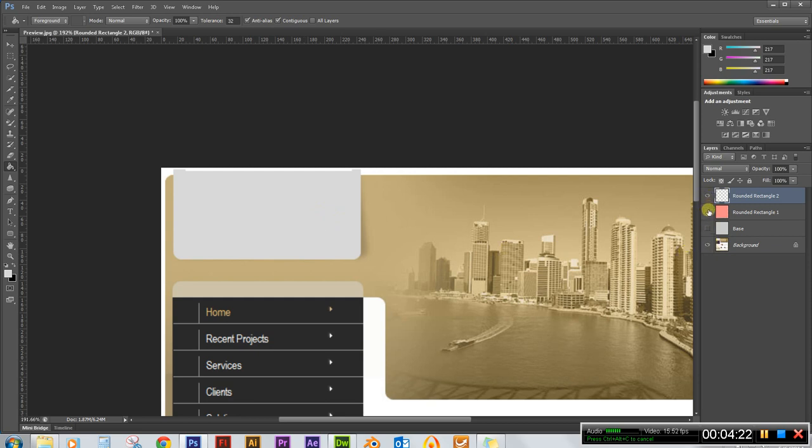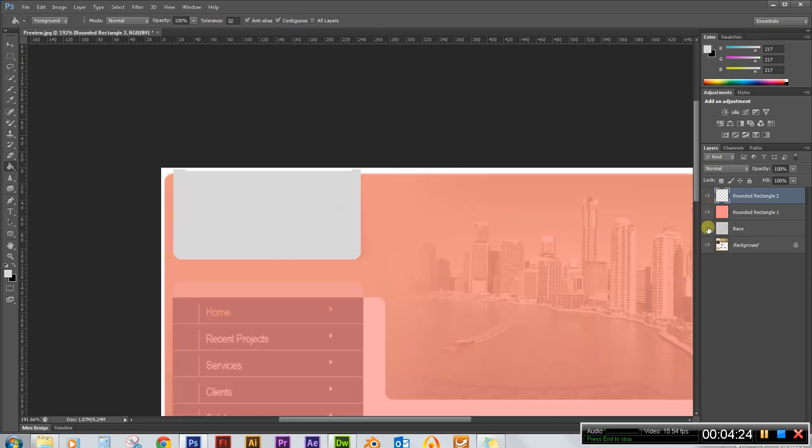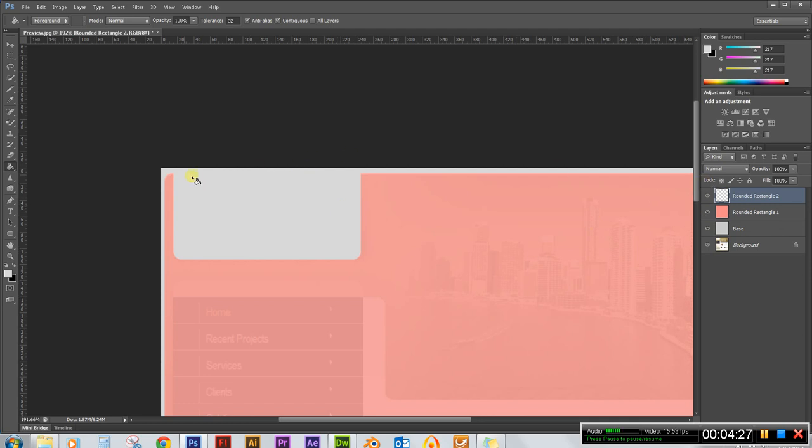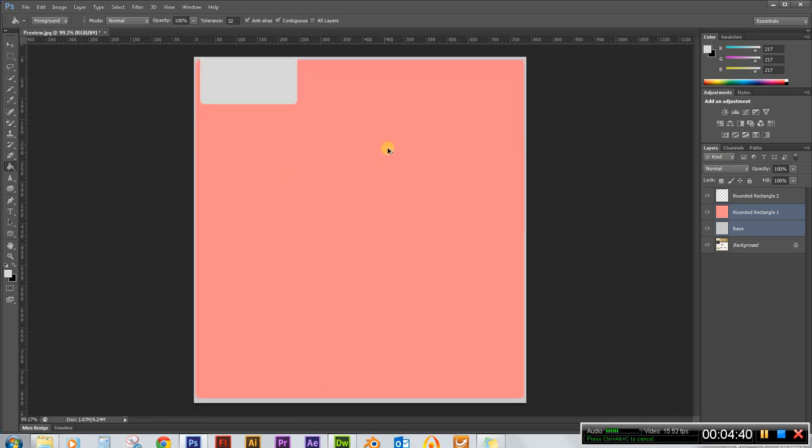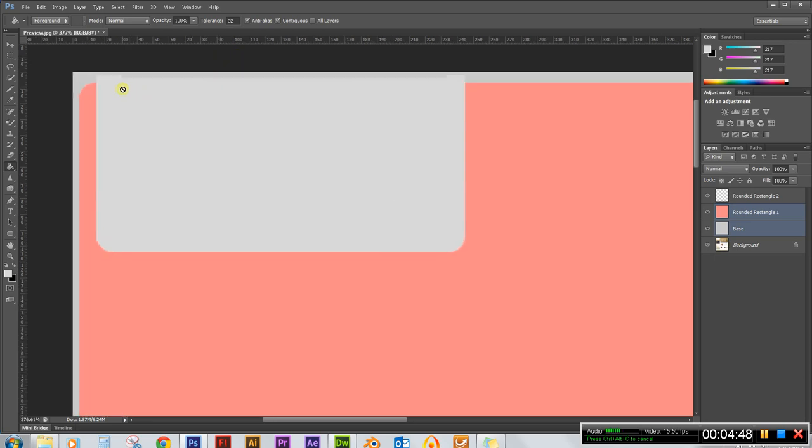Now, if you take a look, if I turn these other two layers on, that blends right in with the base layer here. But if I go ahead and take both of these opacities back up, you can see now it is starting to come together. Okay, now you can see, oh, I know what I did wrong. You can see here, I matched the gray color, and the opacity was down.